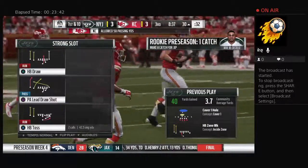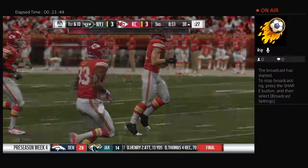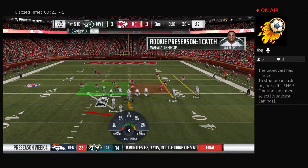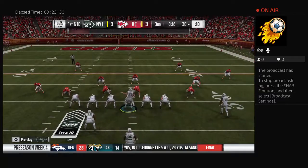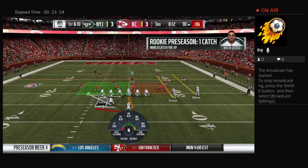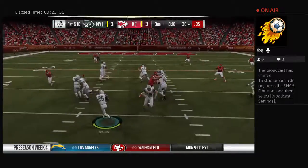We've seen him break off a big run already in this game, and for a second, that one looked like it might be another. Yeah, I think any defense would say, look, we can't let him get to the 2nd level, because sometimes he'll break off the big run on his own, but oftentimes you get additional blocking at the 2nd level, which gets you deeper into the secondary.